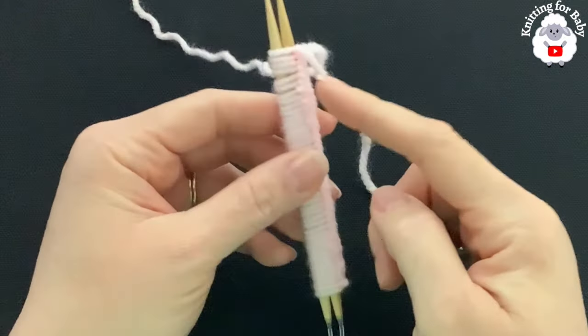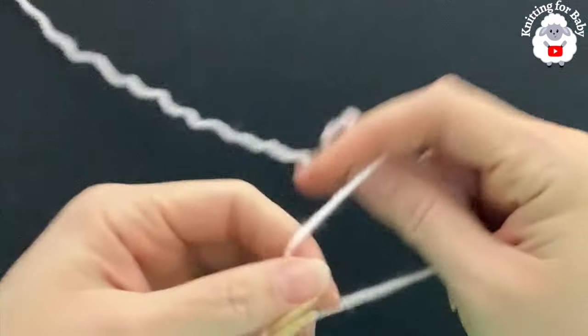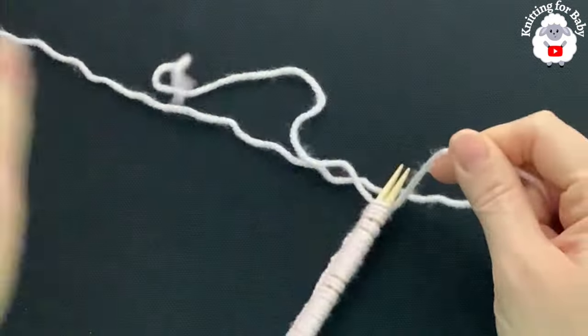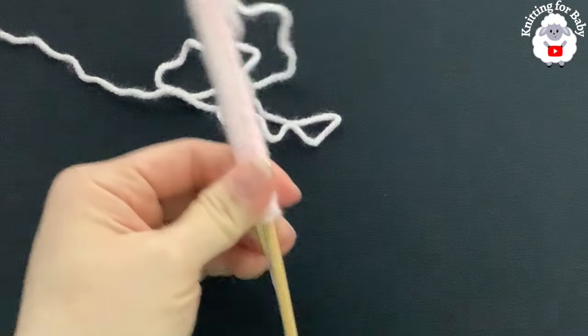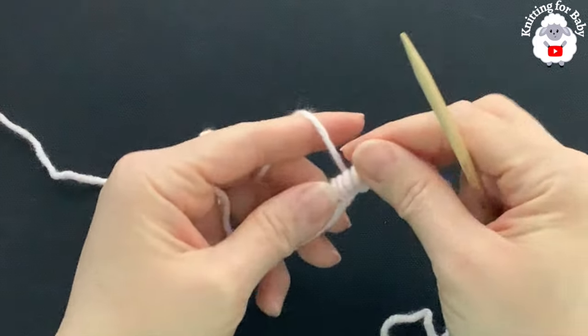I finished casting on my stitches. I have 44. Now here at the end, just tie a knot so that the first stitch here doesn't open too much. There. Now carefully pull one of the needles off. And now we're going to begin. The first thing that we're going to do is the neckline.